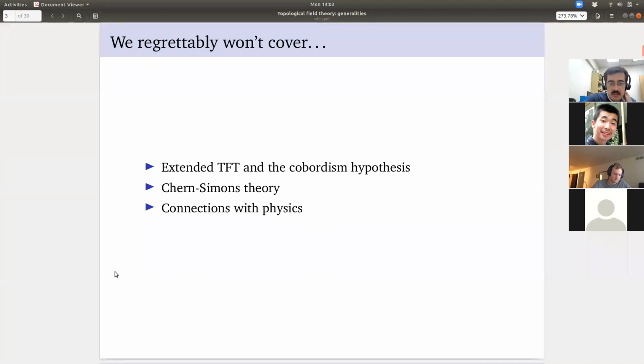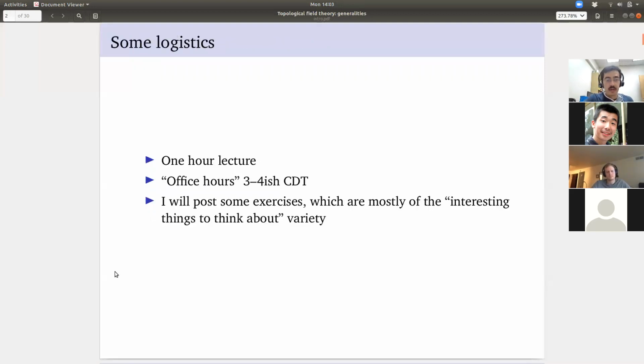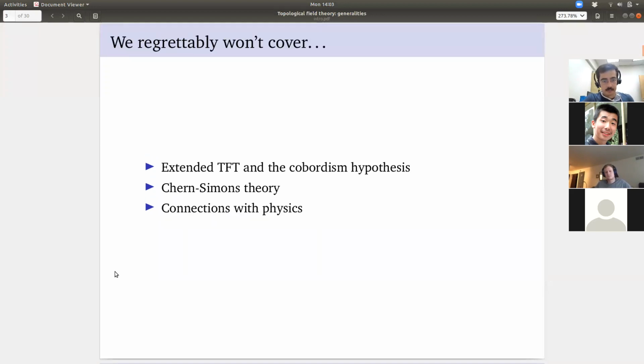So, okay, that's logistics. So what we're going to do this week. Oh, did I not put a week outline? Oops. Okay, so let me say what we are going to cover. Today is going to be generalities: what is a topological field theory? Maybe a little bit about why, and then the first major theorem of topological field theory, that state spaces are always finite dimensional.